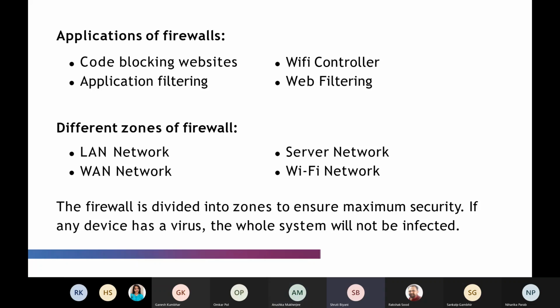Computer systems in our college: WAN network, Wi-Fi, servers all around the VIT college, and Wi-Fi networking consisting of our personal devices. Our college is divided into 4 zones because suppose one of our devices has some kind of virus in it. That virus could easily be transferred from one device to another, which will cause the system to break. Hence, the 4 zones are created so that a virus cannot be transferred from one device to another while using the college network. Next slide.